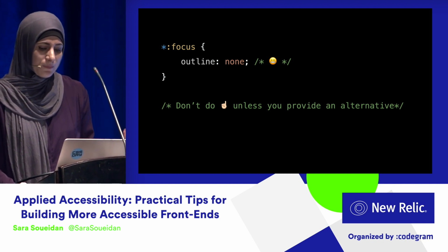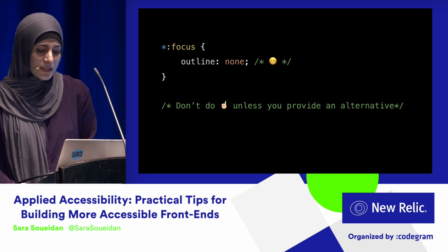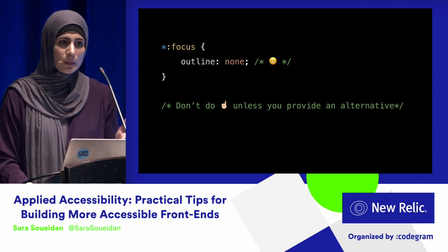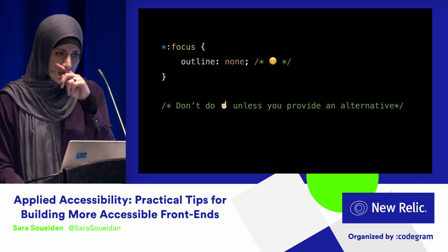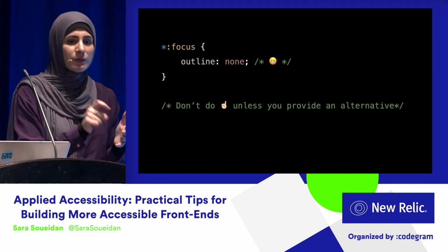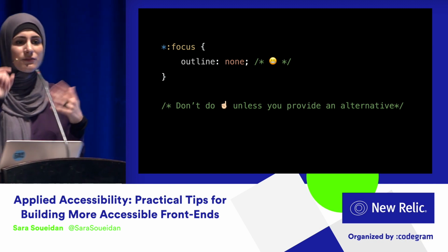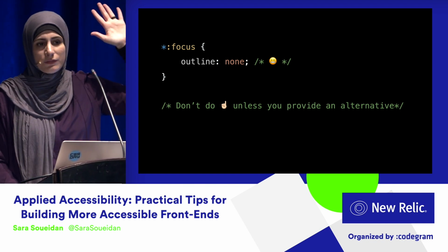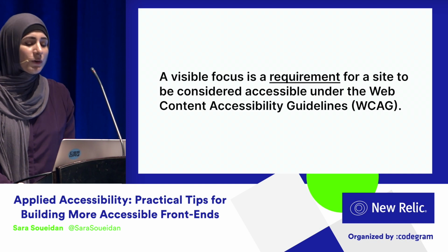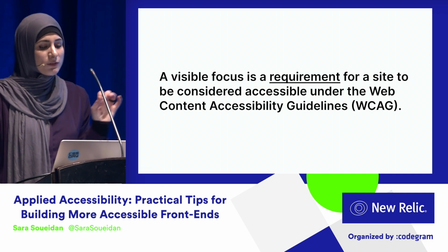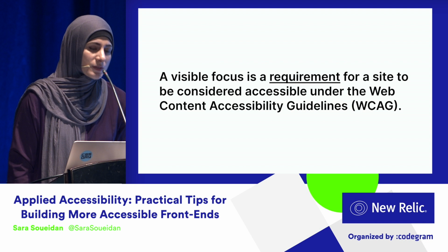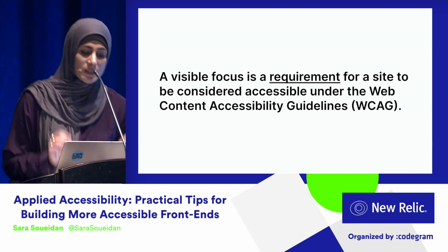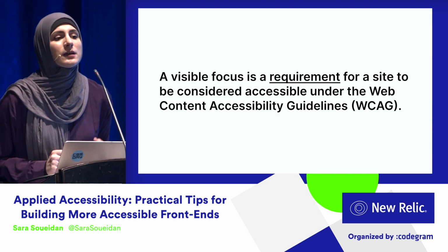But if you remove them, when you disable them, you leave many users in the dark, and this is especially true when and because they are applied as a result of a mouse or pointer interaction. So if you have the focus styles appearing when you click using a mouse, that is very ugly, and that's why a lot of developers do this, and I'm guilty of that. I used to do that a few years ago. But focus styles are so important that a visible focus is a requirement for a site to be considered accessible under the Web Content Accessibility Guidelines. If you don't have a visible focus style, your website is not accessible.